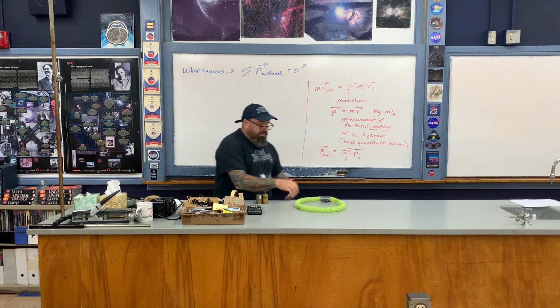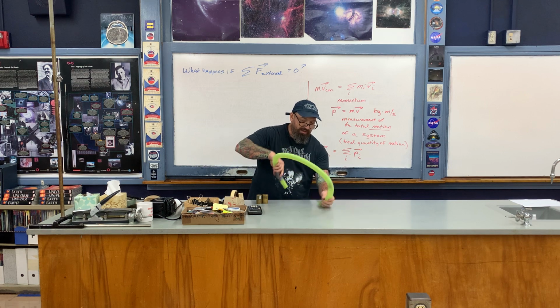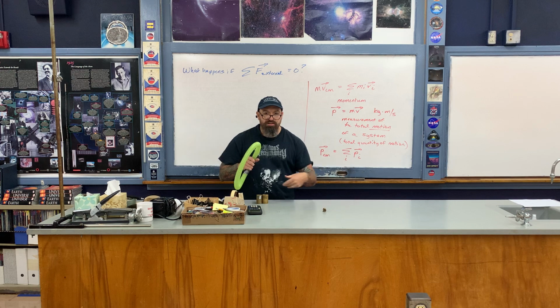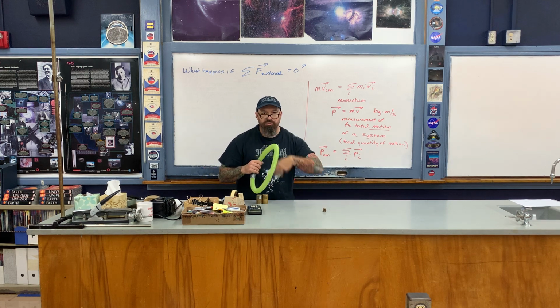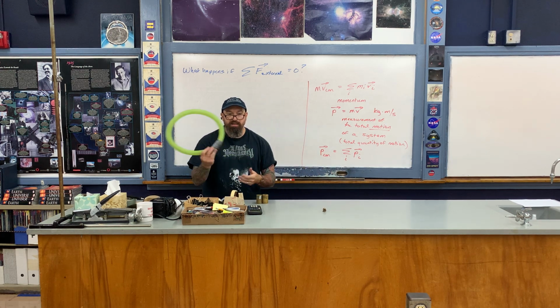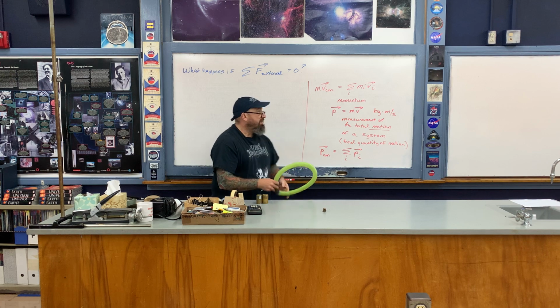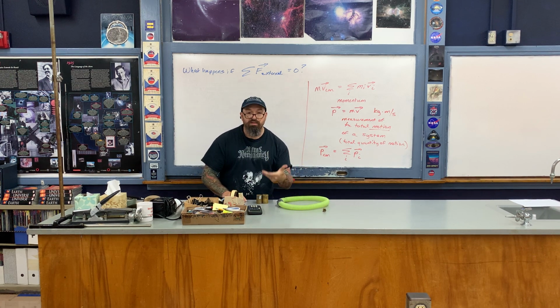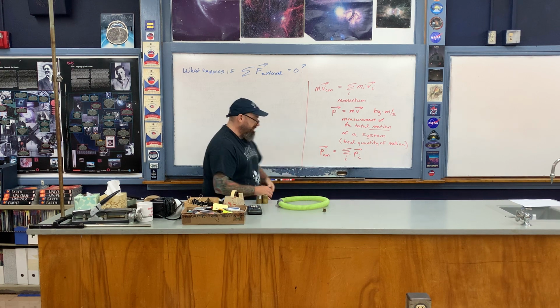So for example, let's say I take this green hose again. I'm going to take the object out of it. Let's say I take this green hose and I'm in outer space somewhere. So there's no planets nearby, no stars, no nothing. So there's no gravity. And then I take the object and I throw it. What happens? Well, if the sum of the external forces is equal to 0, then the acceleration of the center of mass is equal to 0.